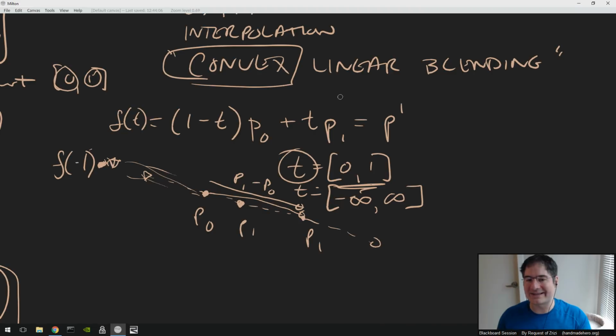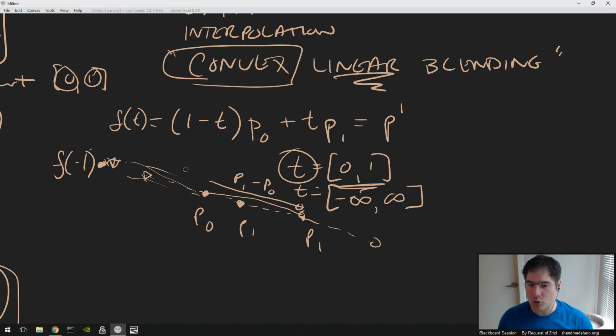And that is why we say linear blending, right? That's the linear in linear blending. If this were nonlinear, if there were squared terms in here, if t appeared as a power other than just linear, just to the first, then it would be a nonlinear blend. It would be a blend that does not move the same amount for a linear change in t. Linear changes in t produce linear changes in space.